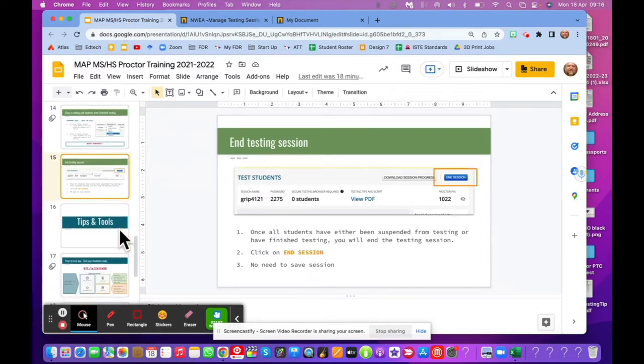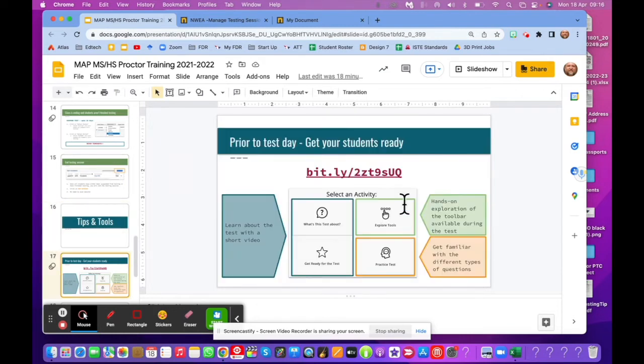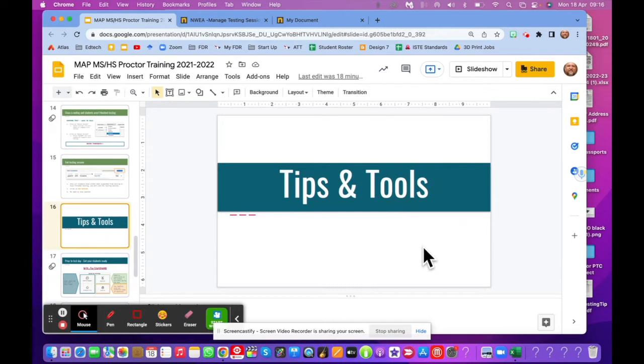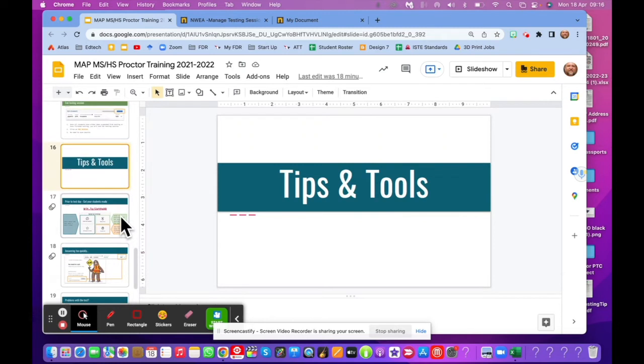Now this next part gets into what are called tips and tools. This has to do with some of the things that you as a teacher might have to troubleshoot, but also know that we have some people on staff who are going to be floating around and helping you. If you ever really are unsure, someone from the innovation team can pop in your room and help support you. But these are some things that do pop up, and we just want you to be prepared and know these going into the proctoring session so you feel comfortable.